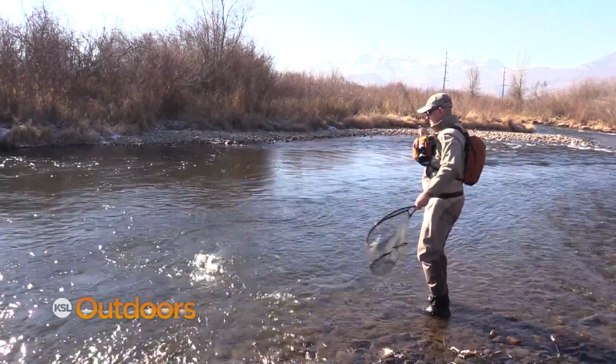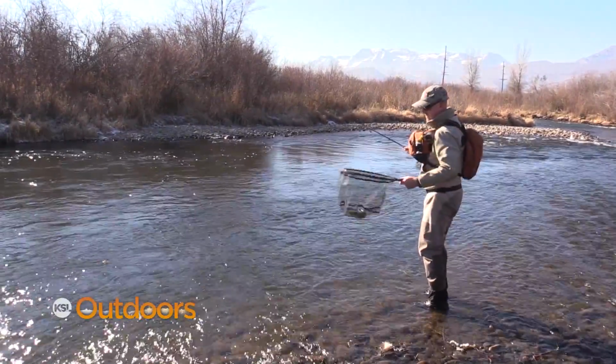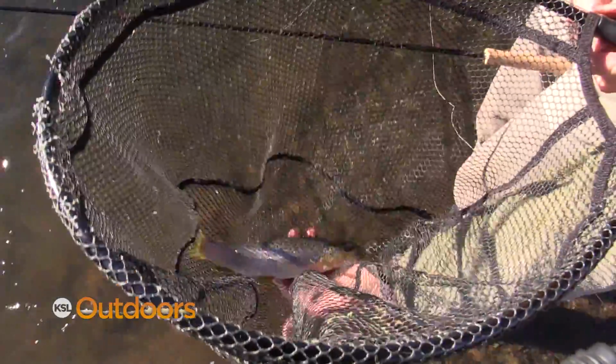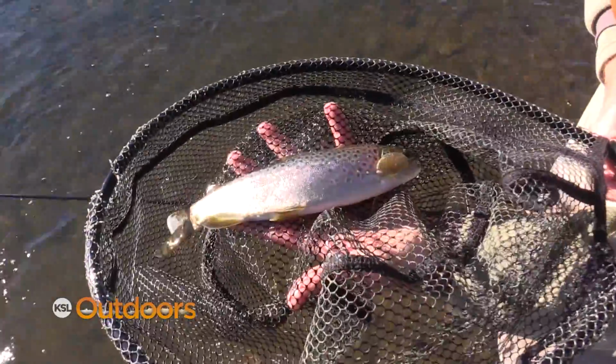There's a little guy. Nice. Just a little brown, but he ate the Frenchie. Nice little brown trout, first of the day.